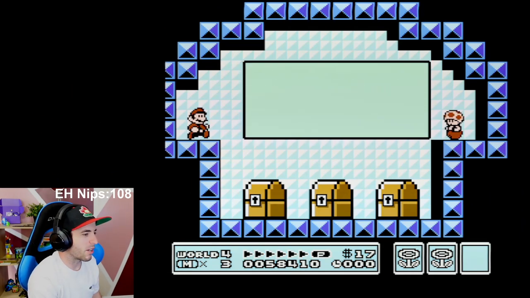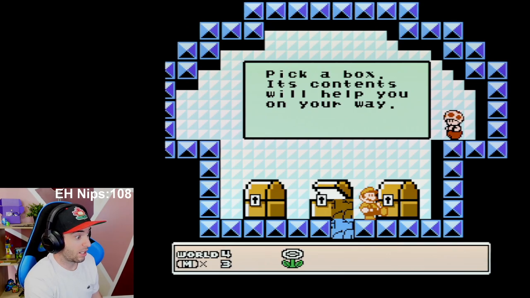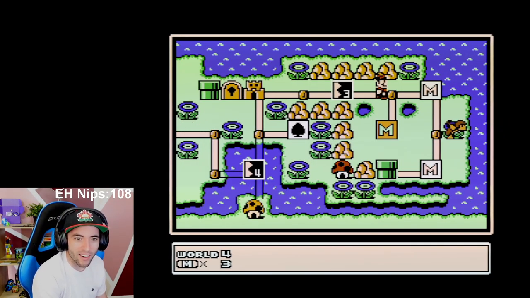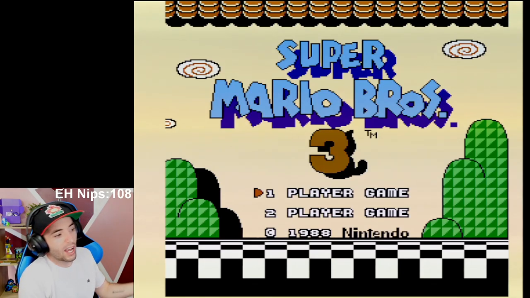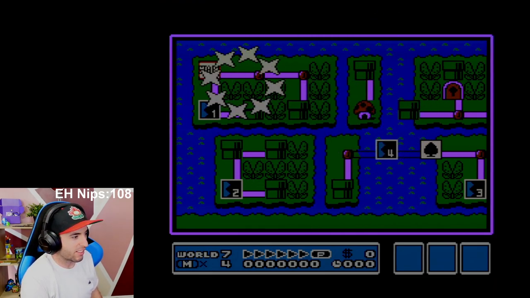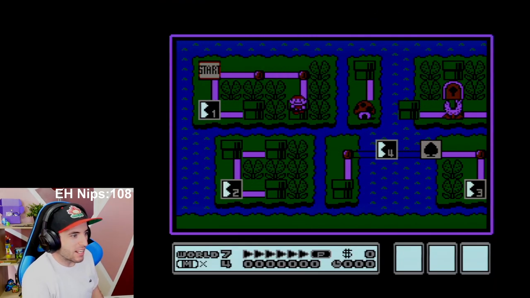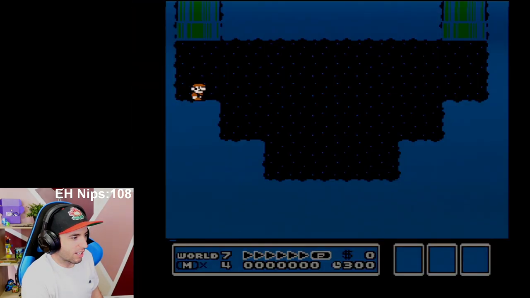Let's see what the Mushroom House has. I didn't get an item! It lied to me! Okay, apparently, this is cool colors and graphics. We got World 7. We got, like, the midnight world. Okay. Well, what? Go, Mario! Send help!